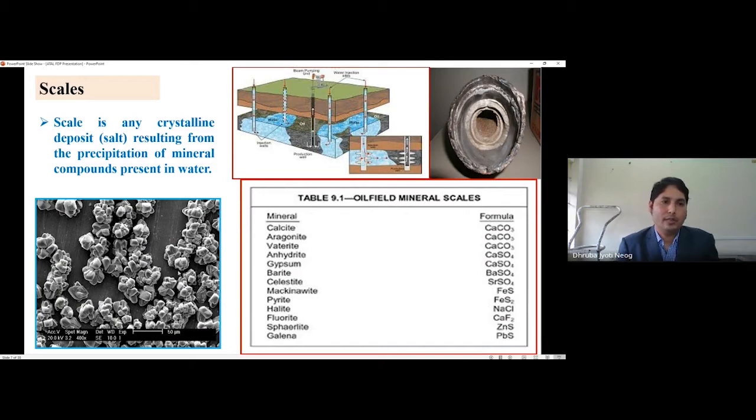So we'll discuss first about the scaling issue. Scaling is related to the water injection process. As we know, in the secondary recovery process, whenever natural driving energy is insufficient for the fluid to move from the reservoir into the well, and from the bottom of the tubing to the top of the tubing, or in the entire production system, it will be required to maintain the reservoir pressure, so that reservoir pressure support is given for the fluid to flow.